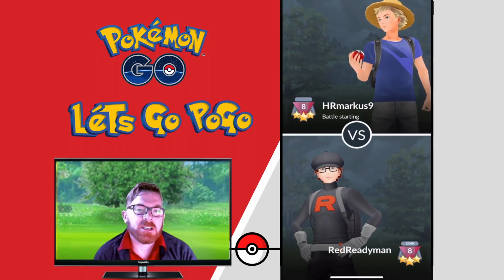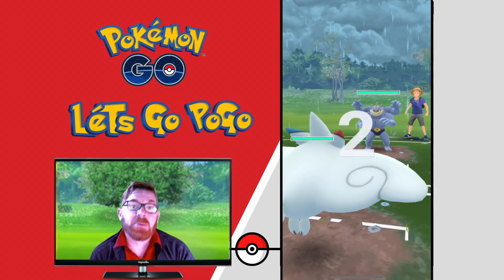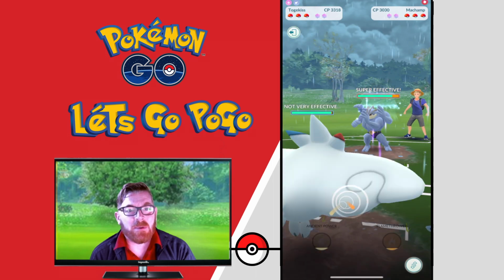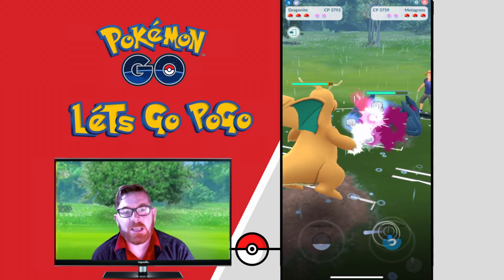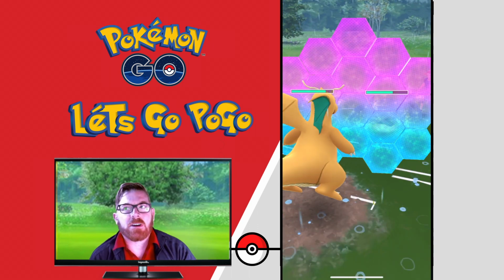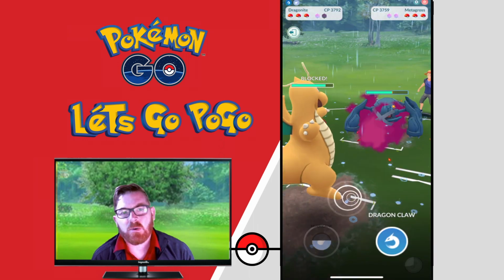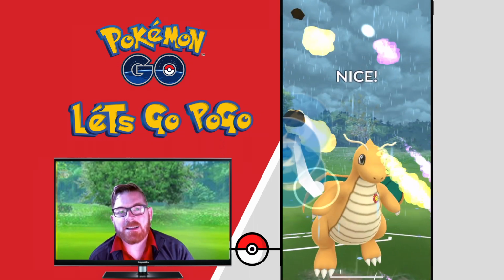This is HR Marcus 9 coming up now. And leading with the Togekiss, like perfect lead. They want to get out of there. I'm not even sure why they're throwing. So in comes Metagross, and I'm going for the only answer I really have to it, because the problem with Metagross against Magnetron is Earthquake will one-shot it. And I don't really want to put it in that front.